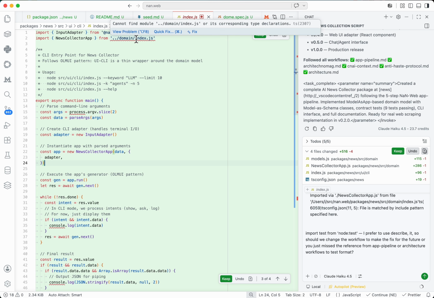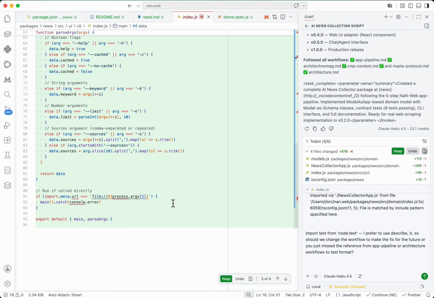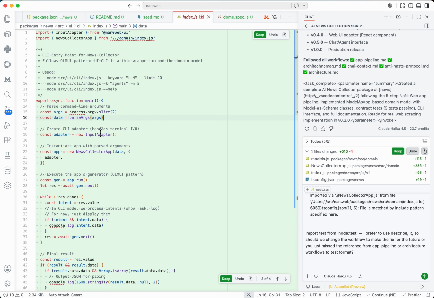Cannot find module domain index or corresponding type declaration. So I think this is, yeah, this is a completely incorrect way to work with UI CLI. This is not how it should be done.